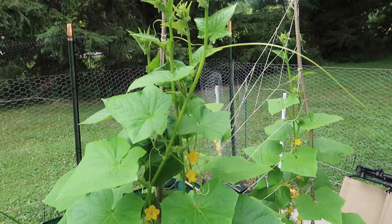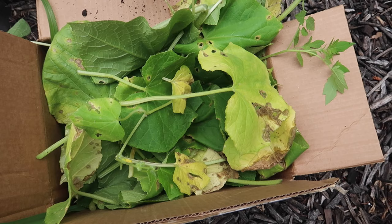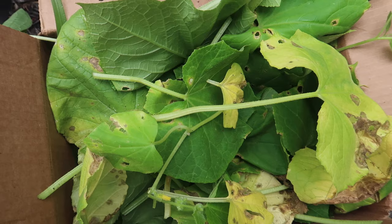So what's the plan? Well, the first thing you need to do is get rid of all the affected leaves, and so I pruned most of the leaves. There were both older leaves and newer leaves, but pretty much all were confined to the bottom part of the cucumber plants.